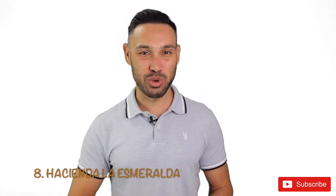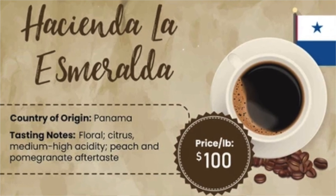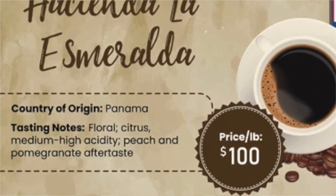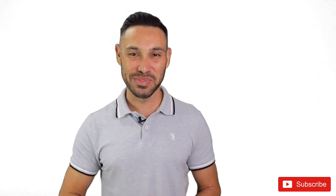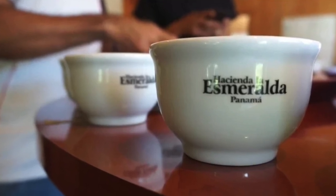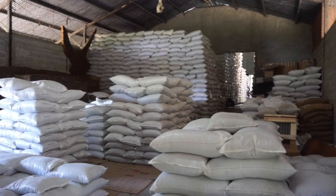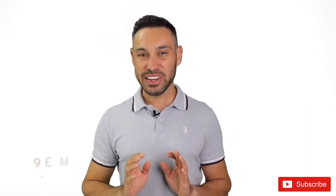At 8th on our list is Hacienda La Esmeralda, a delicious single-estate coffee cultivated in the lush region of Boquete, Panama. The berries are grown on heirloom Geisha trees 1,500 metres above sea level, under the natural shade of guava trees. Hacienda La Esmeralda is one of the most awarded coffees, lauded by connoisseurs and coffee experts around the world. These beans are famous for their fresh citrus taste and tea-like profile. At first, Hacienda La Esmeralda strikes your palate with a penetrating floral sweetness. Afterward, there are hints of peach, pomegranate and strawberry. One of the reasons for its fame and high price tag of $100 per pound is because the harvest is so small. Many experts describe Hacienda La Esmeralda as the most unique and distinctive coffee ever grown.